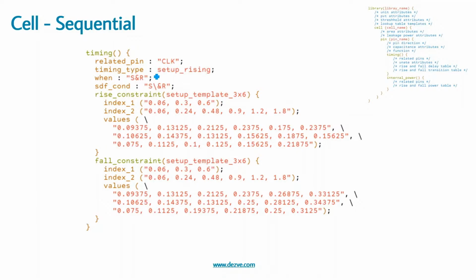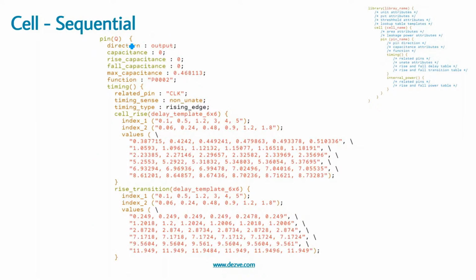Again, this is the setup arc, setup rising. This means that the setup value was characterized using the rising edge of the clock, and again there are rise and fall constraints for setup as well in most cases. Basically, the timing window: if you add setup and hold, that value would remain the same. So if you try to improve setup, the hold might get worse, or if you try to improve hold, the setup might get worse. The effective window remains the same. Which one you prefer depends on the methodology we are working on.